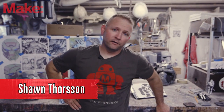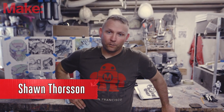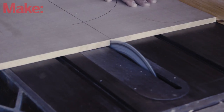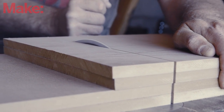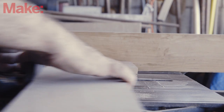Welcome back. Here's part two of building the Makey Robot mascot costume. What we're going to be starting with is mostly MDF — medium density fiberboard, like you pick up from your local lumber yard — and a lot of pieces that are going to be shaped using really basic carpentry skills. These pieces don't really matter all that much as far as what they're made out of; they just need to be kind of the right shape.